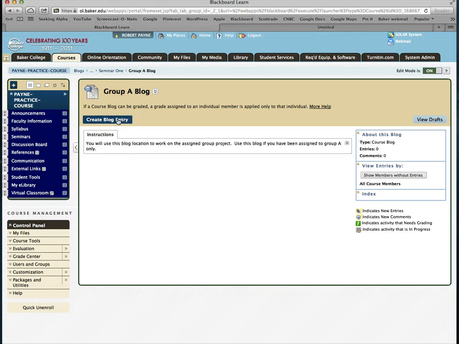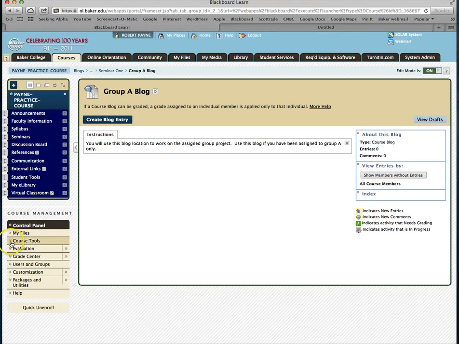That's just like creating a new thread, and then once there's an entry here, which there's not, but I will put one up here to show you what it looks like, any member of that particular group has the ability to either comment on that, which is similar to hitting reply in the discussion board, or they can create their own blog entry as well to add some totally new information to what the conversation currently is.